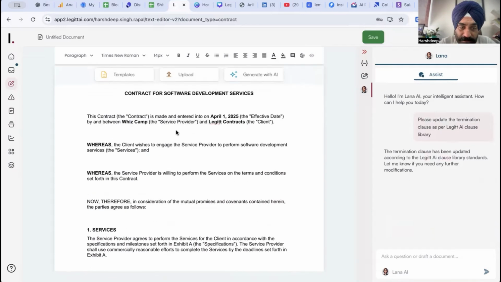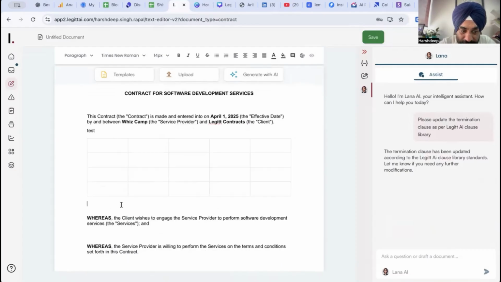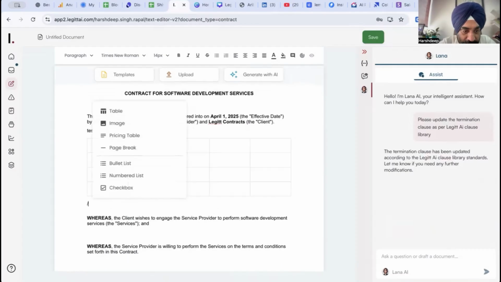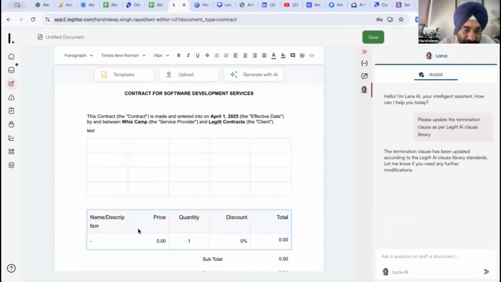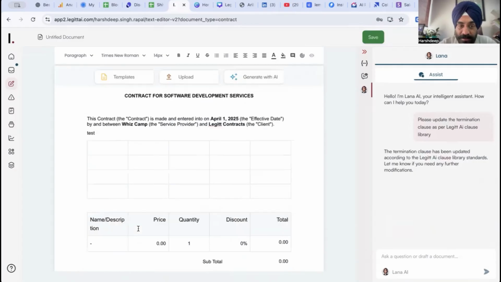If you have to add any content or any element, just click forward slash, and if you want to add a table, an image, a pricing table, whatever you want to add, you can add these elements to the document, and then click on save.